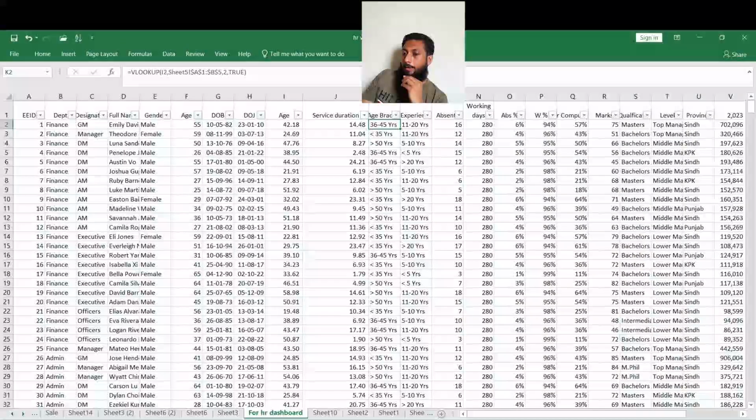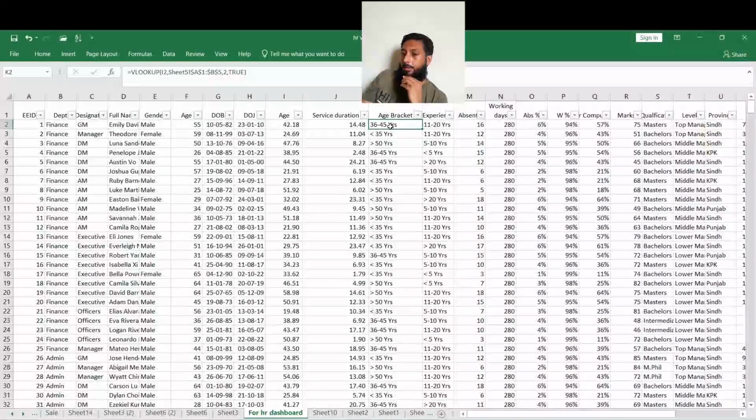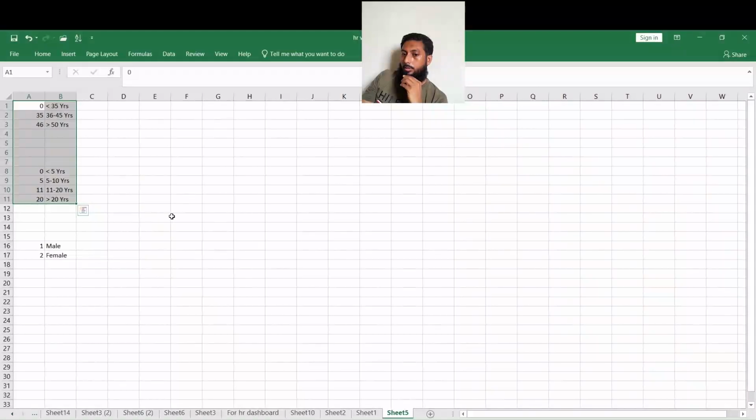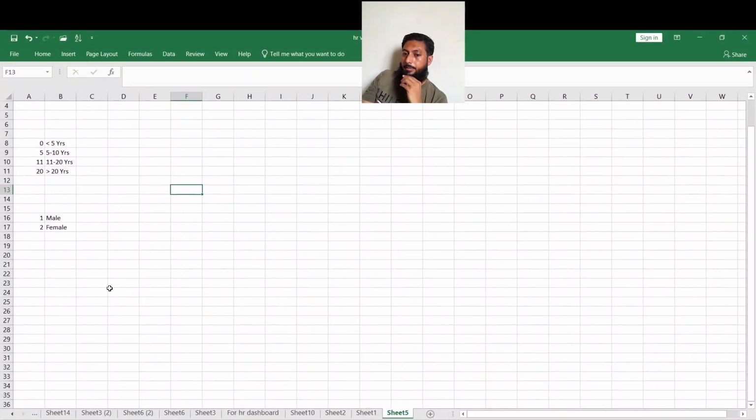In column K, we have the age bracket. You can find the age bracket just by typing this formula in column K. Column K is linked with sheet number 5. On sheet number 5, we have created different slabs to find the age bracket.